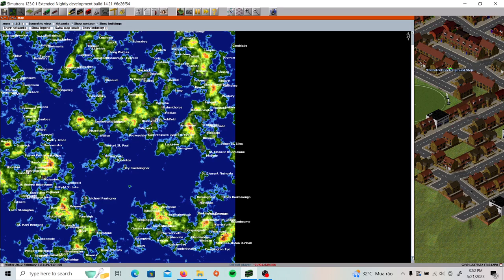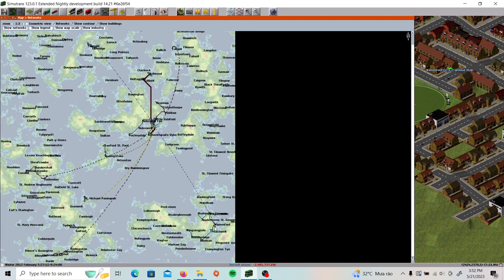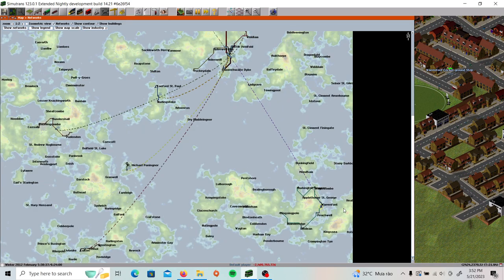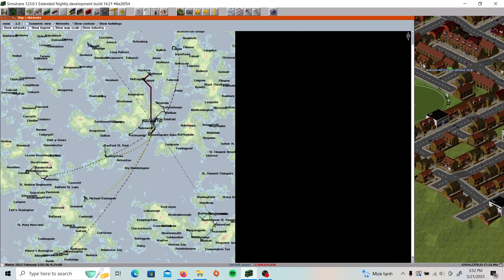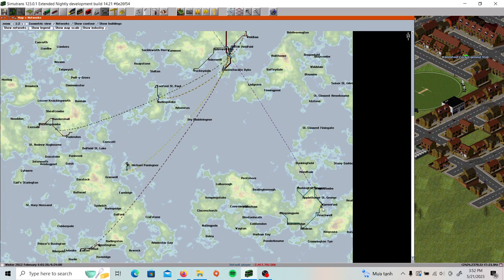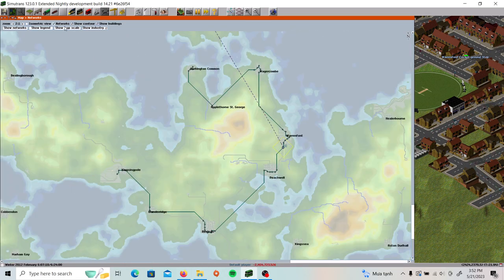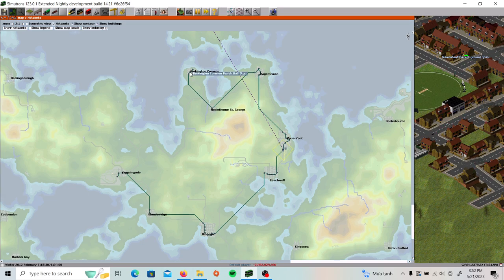Right now, let's turn on the networks button. Right now, it's kind of hard to see, but we are in the lower right-hand part of the screen. If you open the map, there we are at the Warren Front Hall Airport. It's a good distance from our main airport, and as you can see, with the lines tab or the network overlay turned on, it shows us all of the lines that are operating. So these straight lines are the bus network, and the dashed curved line is the actual air line, the line operated by airplanes.